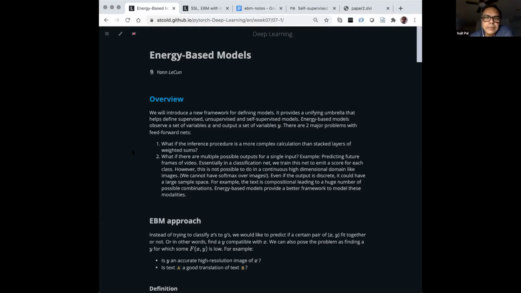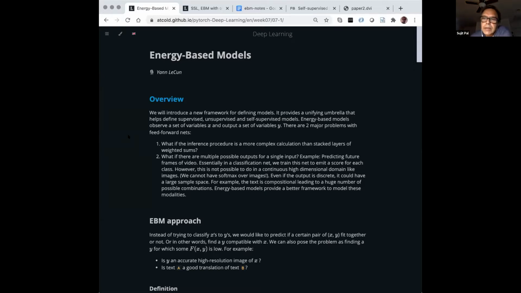Today we're discussing energy-based models and applications of energy-based models. So basically, the lecture was broadly broken up into what is an energy-based model and how everything is an energy-based model. And the second one was more about self-supervised learning. And then he talks about denoising autoencoders, k-means, and I think one other thing. So in any case, that's covered in this.